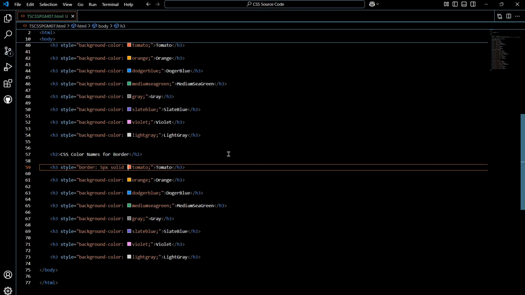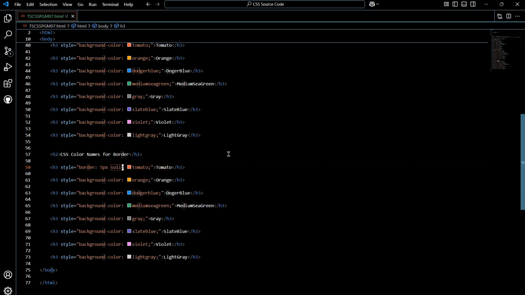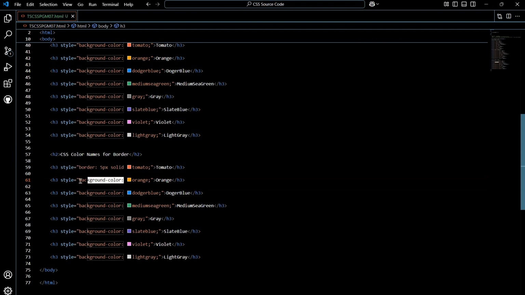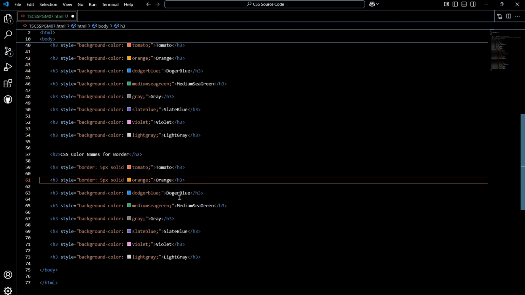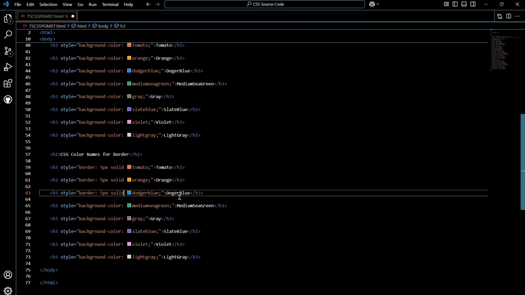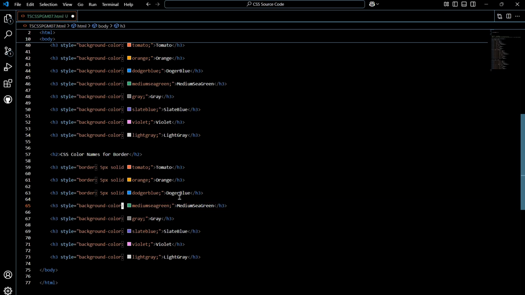Okay, similarly we will copy it from here to here and replace it with this part. Okay, so just replace it here. Likewise we will apply here as well. Now here.